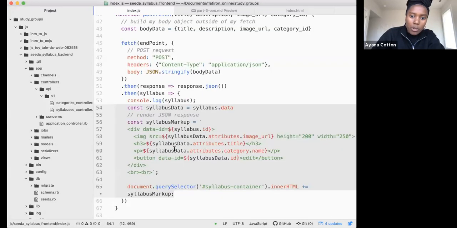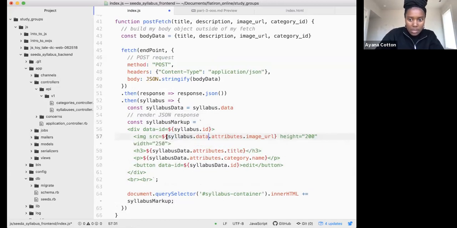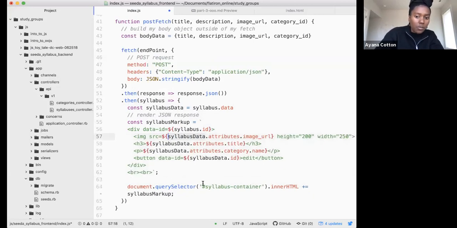So what I'm going to do is take this console log out, and just do syllabus.data, so I can get that data object. And I'm going to do syllabus.data.attributes.imageURL. This is all going to be the same, but now on this syllabus data object. What I could have also done is just done this, but that's too far.